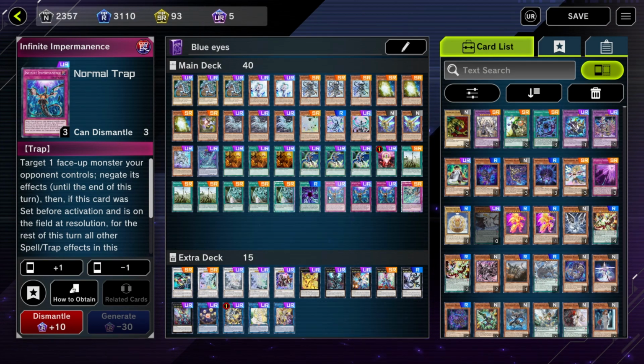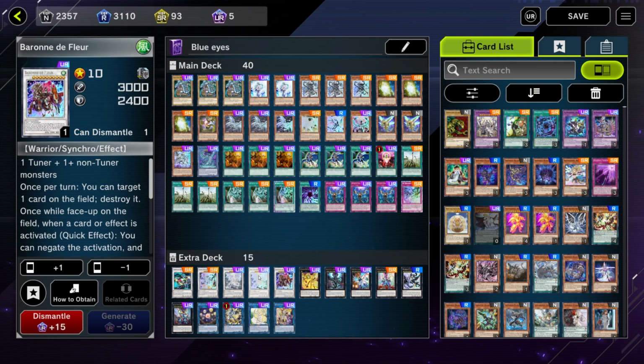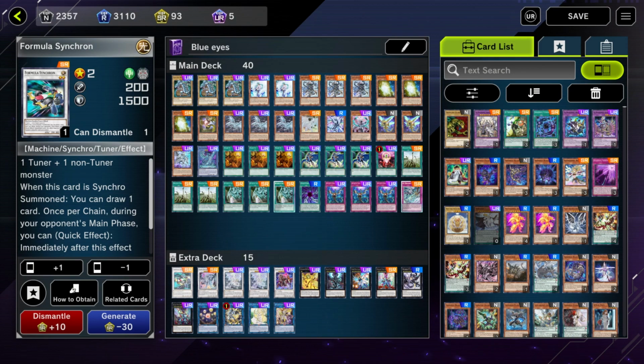So my Blue Eyes deck is more for like, I run it more towards trying to get negates out on the field, rather than trying to actually just get a lot of monsters out on the field to OTK my opponent. So like I run a Baron de Fleur, and I run the Christian with Formula Synchron.